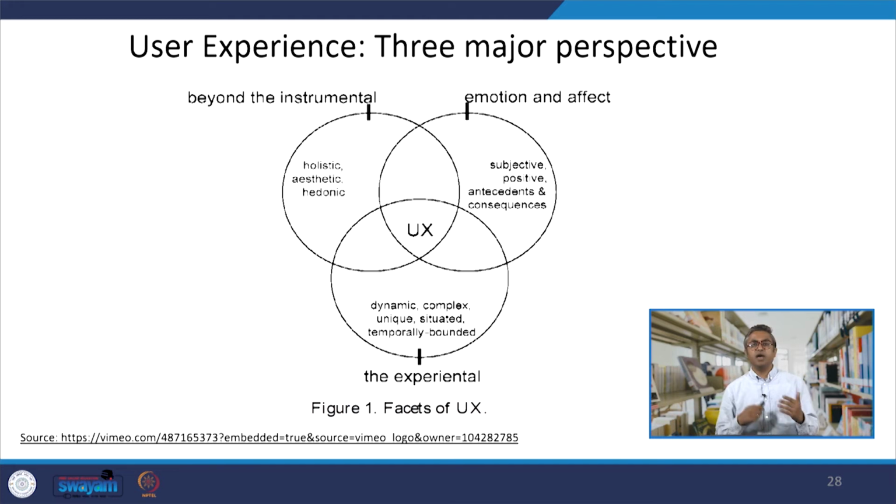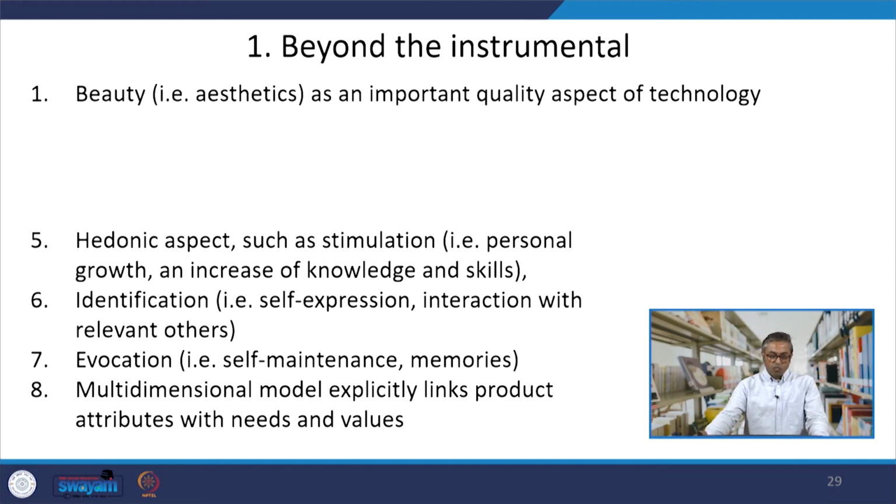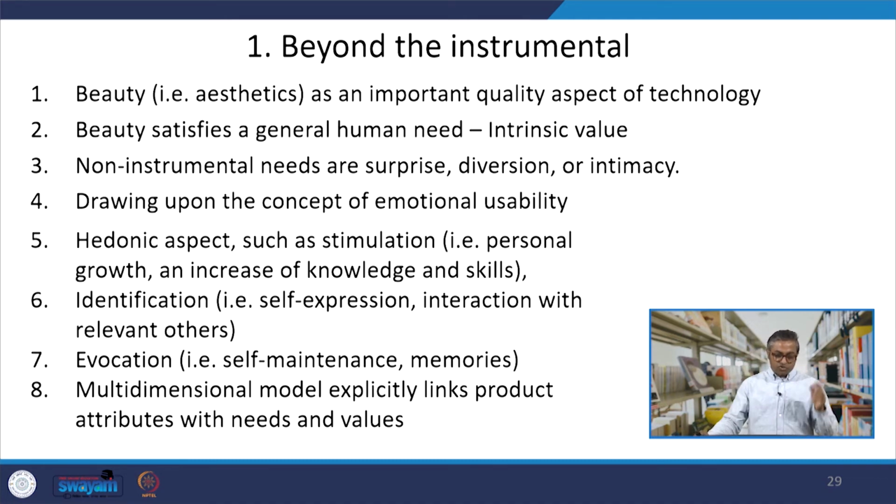The color, that is why we change the wallpaper of our laptop and mobile phone, and add some graphics, and these features are being integrated because they add to the experience of the user. What we see here, if you look at your screen, beyond the instrument, beauty is an important aspect in technology, and that is why Macintosh puts a lot of effort into beauty and aesthetics over the other computer companies, and it is an important part. Sometimes beauty satisfies a general human need, with intrinsic, hidden values, which are very difficult to understand.